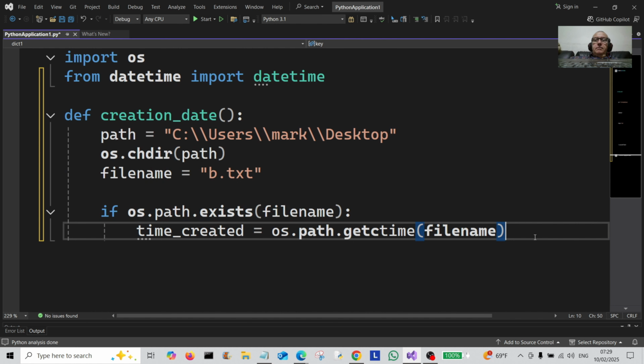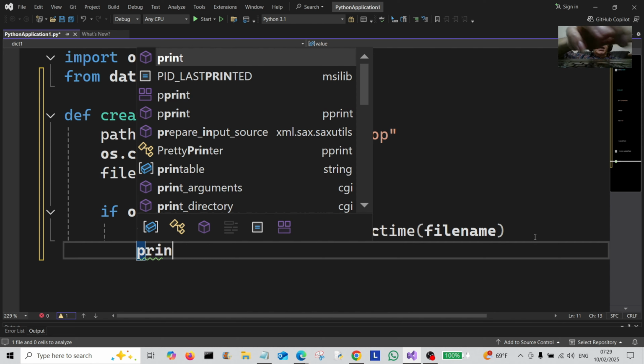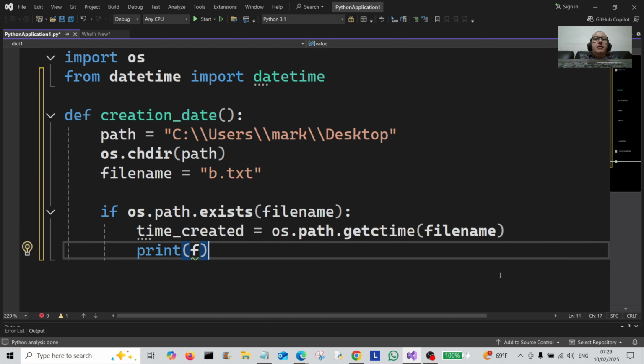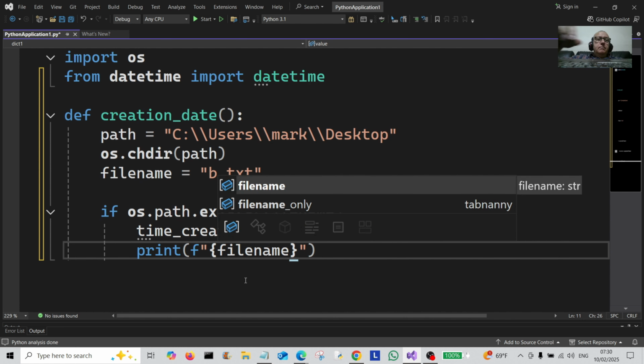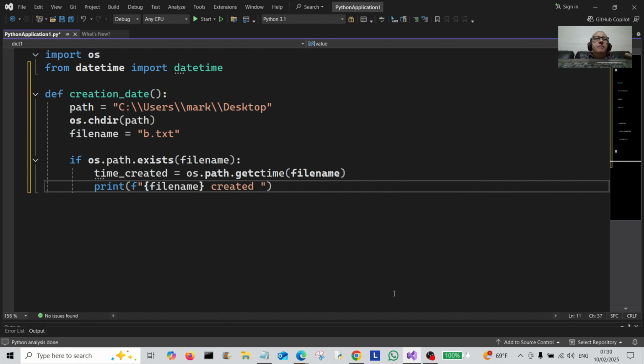Okay, right. Then we're simply going to print out. We're going to format the string using an f-string, and that's going to be file name. I'm simply going to say created. And then we're going to use, I'll just shrink this down a little bit to fit this on first of all.